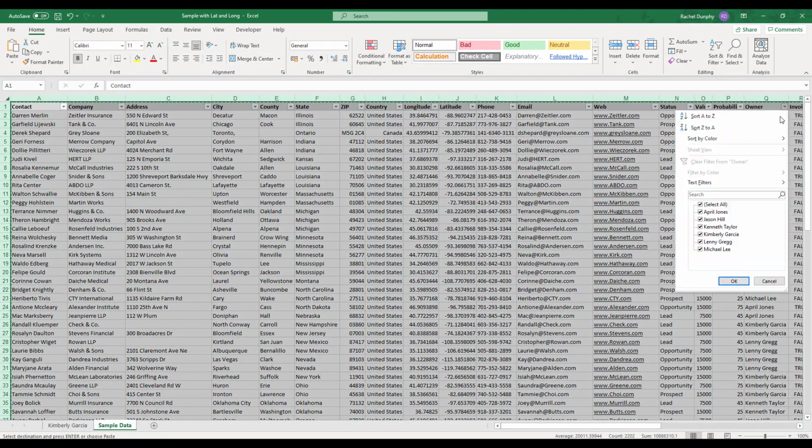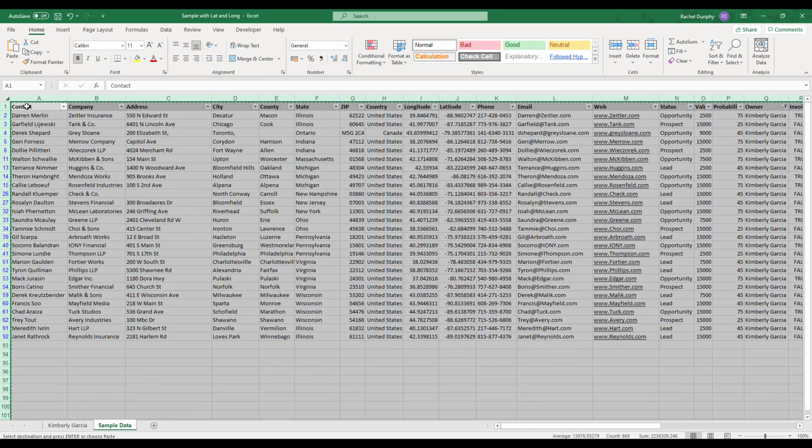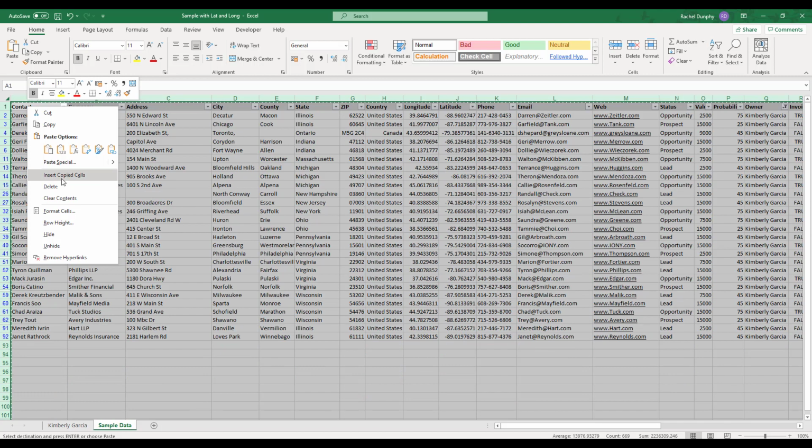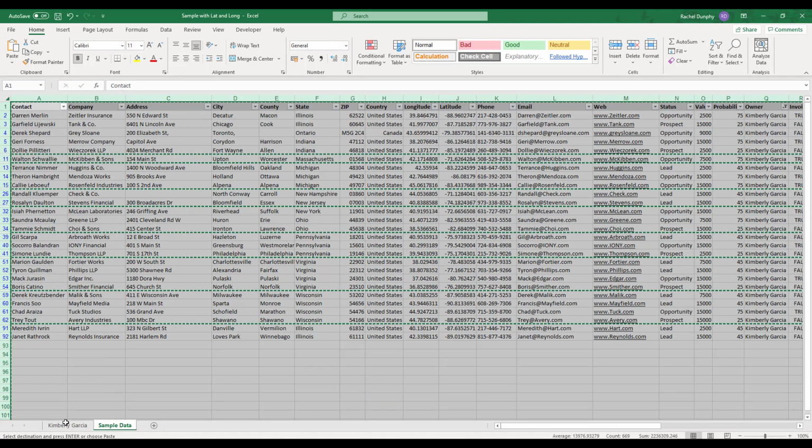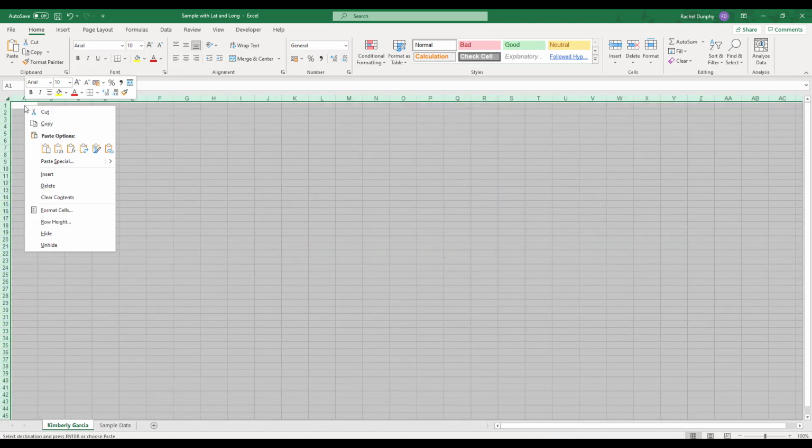eSpatial does not recognise dataset filters in your spreadsheets. So if you only need to import specific data, we recommend copying this data to its own spreadsheet so that it does not require filters.